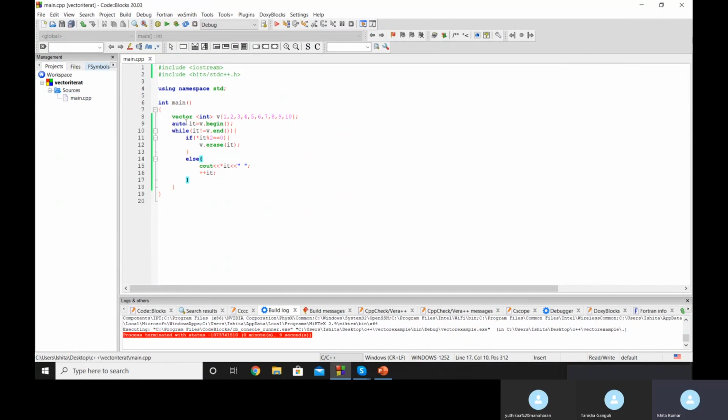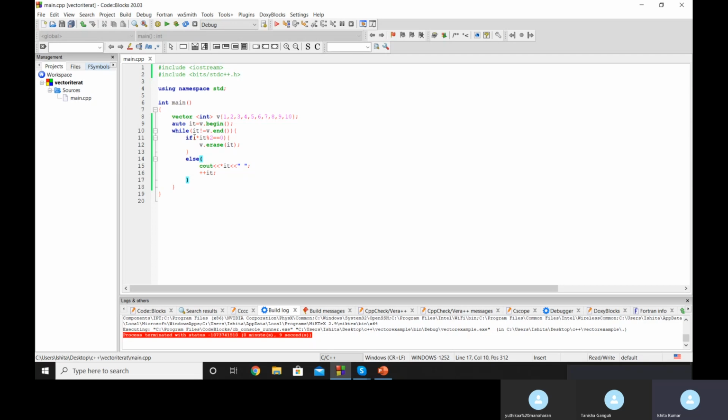So we are specifying the iterator right at the beginning. We are initializing it to the very first element, and then we are using a while loop. So while it is not equal to v.end, which means we are traversing right through the vector, and v.end is the sentinel value. A sentinel value is something that is at the very end, which has no value. So as soon as it sees an empty location, it's going to stop, which is right at the very end.